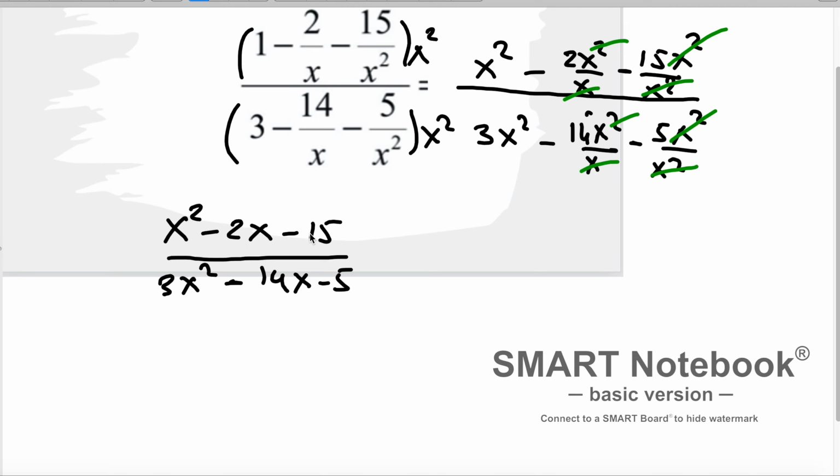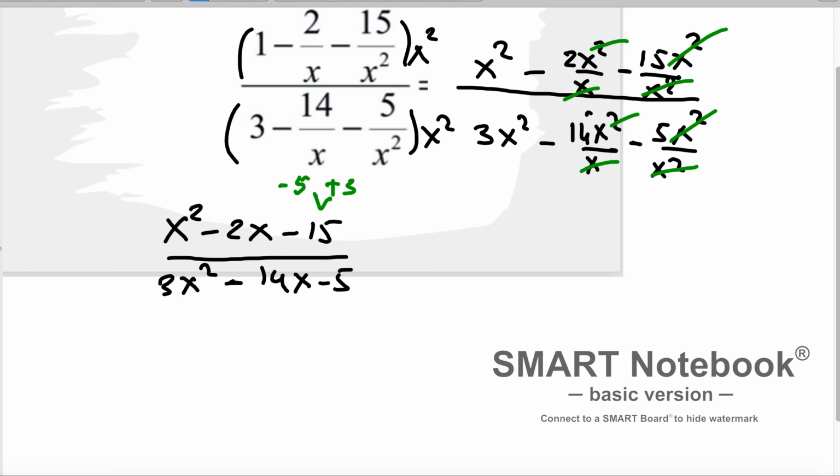How we can factor? Looking now at the upper part here, this is with the leading coefficient 1, so this is very easy, so we can apply it in this form. We are looking for good factors of 15 that we can reach minus 2. The good factors are 5 and 3. 5 times 3 is 15, but minus 5 plus 3 is minus 2, so we can satisfy the criteria. The middle term is minus 2.